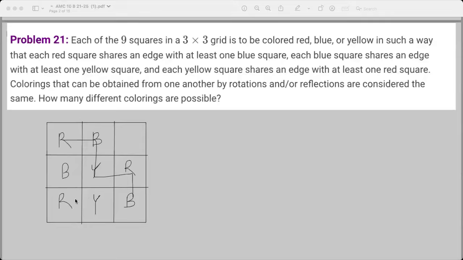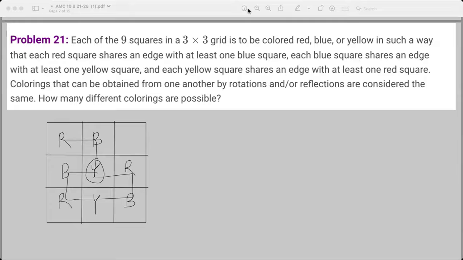So this is kind of an interesting chain, right? Interestingly enough, we ended up stopping once we found a loop. And in fact, when you think about it, this loop always has to exist, right? When we have a red square and then we try to find the blue square next to it, which is guaranteed because of the rules, and then adjacent to another square that's yellow, etc., red, blue, yellow, eventually, since there are only 9 squares in the whole grid, you have to come back to a square that you've already been to, in the process forming a loop that goes red, blue, yellow, and eventually closes in on itself.